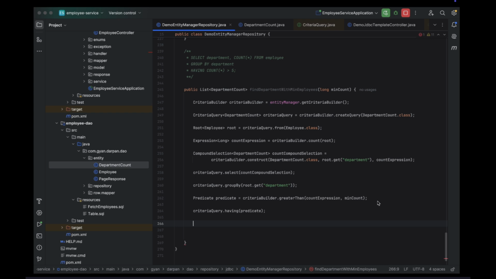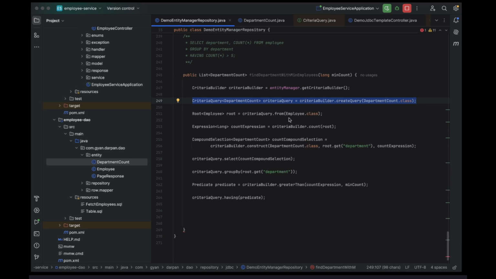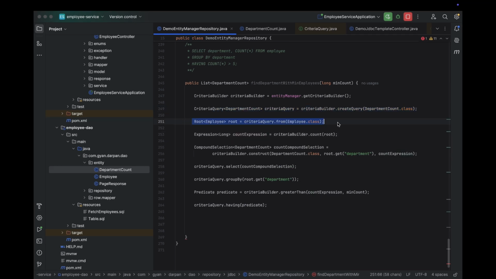Alright. Let's quickly recap the steps we followed to build this Criteria API query, step by step. First, we got the criteria builder from the entity manager. Next, we created a criteria query object, but this time, not for employee, but for our custom DTO department count class. Then, we got the root object based on the employee entity, because that's the table we're querying from.